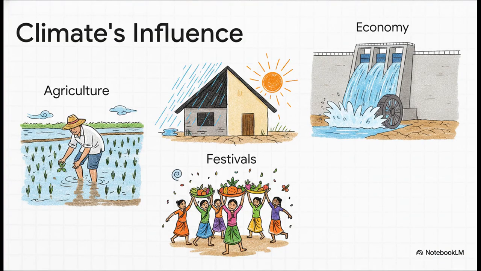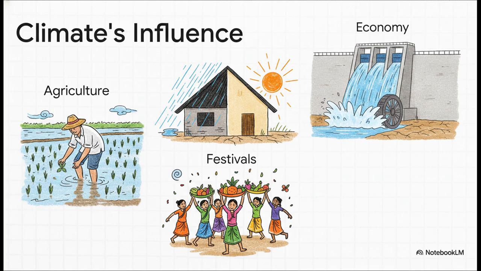So, what's the big takeaway here? It's that this weather data is deeply, intimately personal. It dictates absolutely everything. It literally tells farmers exactly when to sow their rice fields. It dictates the regional food we eat, whether kids wear light cotton or heavy wool to school, and even how houses are built. You'll see steep sloping roofs in the rainy south and thick insulated walls in the arid desert.